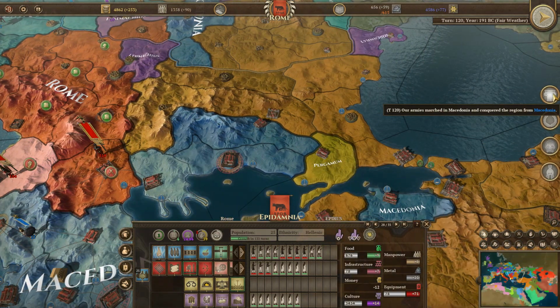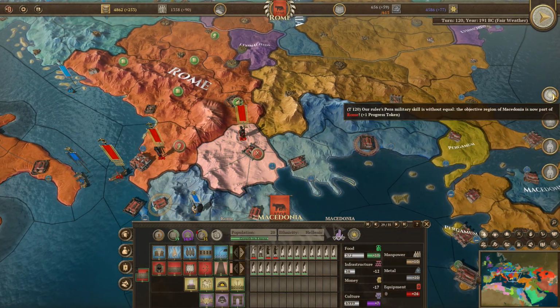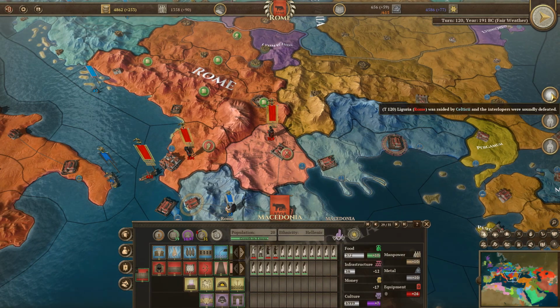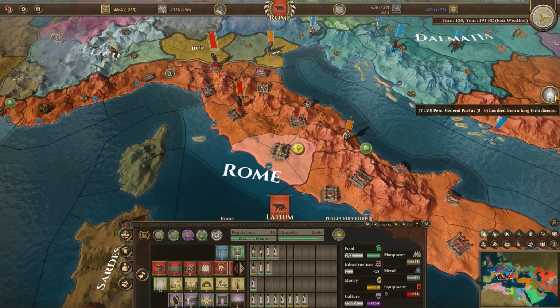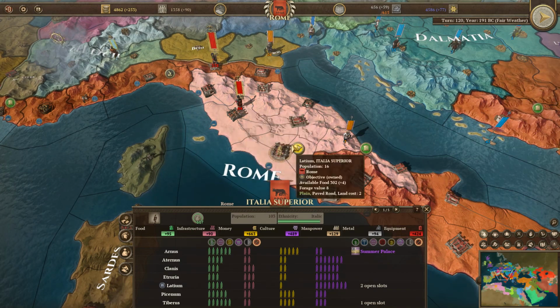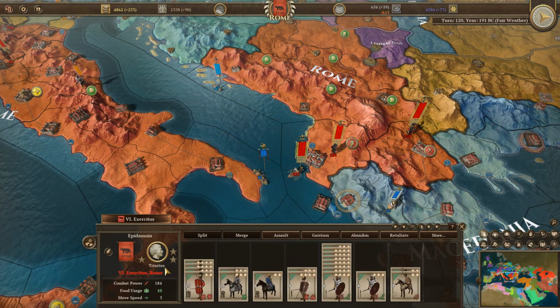Our armies marched into Macedonia and conquered the region from Macedonia. Our pair's military skill is without equal, the objective. Yeah, blah, blah, blah. We were raided, but they were defeated. Ooh, another 2-1 general. So we lost a 0-0 general and got a 2-1 general. That's not bad, I have to tell you.